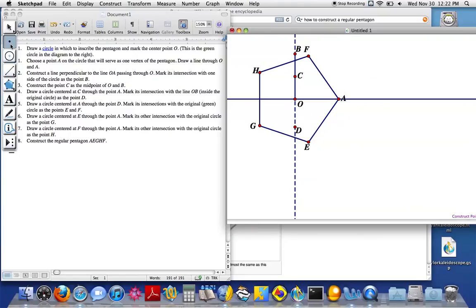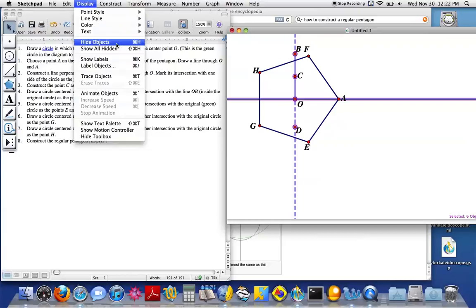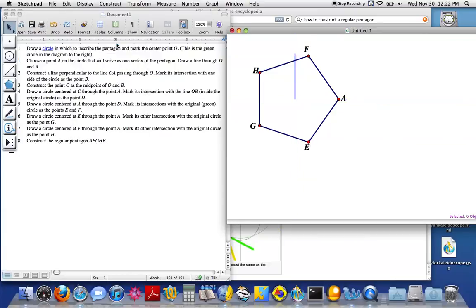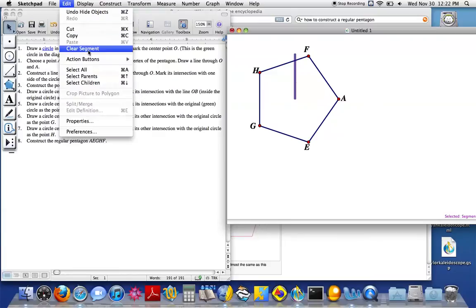We want to do the same thing for our, just select everything else. So on Sketchpad, if you select something, select another thing, then it'll just sort of select all of them. So we're going to select everything we want to hide. Display, hide objects. And just get this last little thing, hide that also.